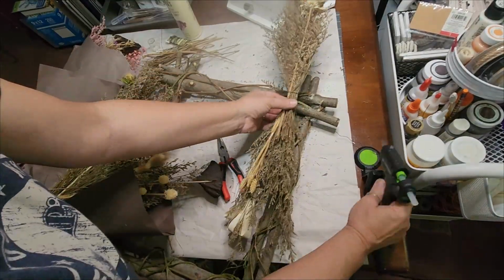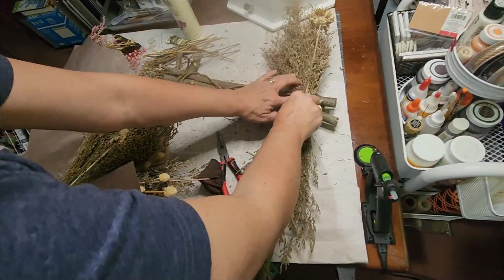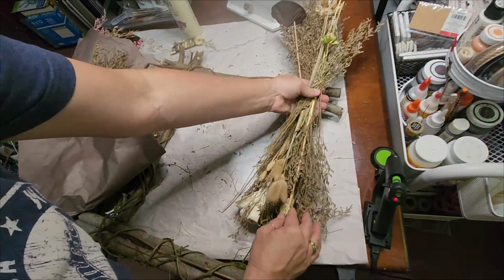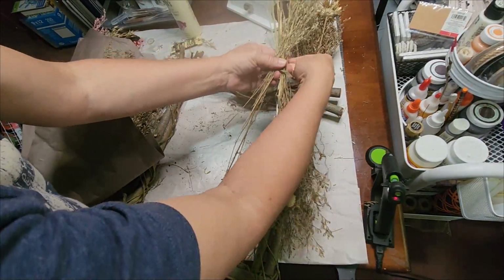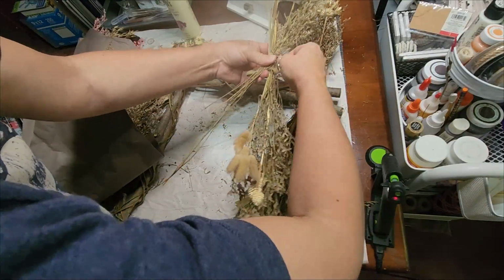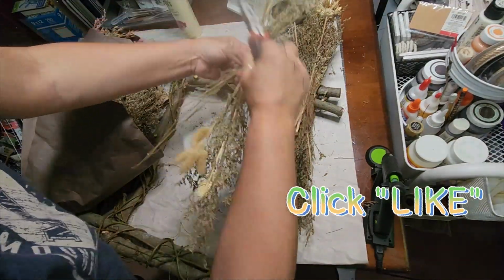Now I've decided I'm going to put that in the upper right hand corner. Spread it out a little bit, and now because the wire is loose, I can slide those up or down depending on how far I want it to go above the frame or below it. Now I'm tying this bundle together with wire, and I did not even need as many florals as I thought I might. But truly, just pick out the selection of dry florals or artificials that you like.